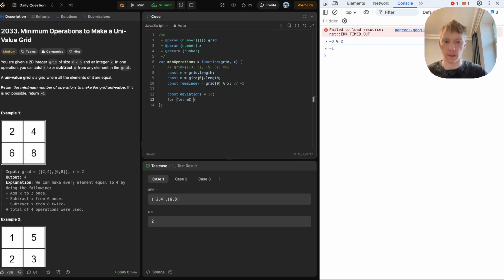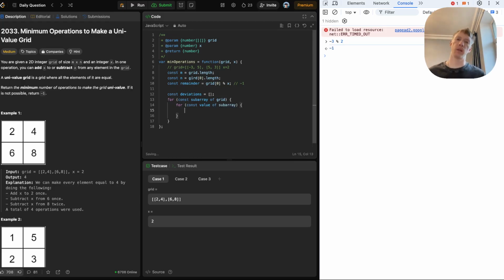Or we can make it simple: const subarray of grid, for const value of subarray.